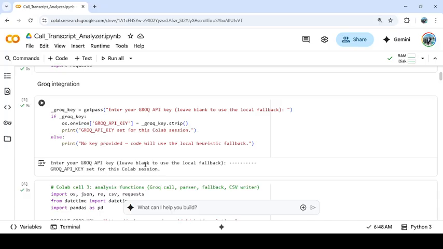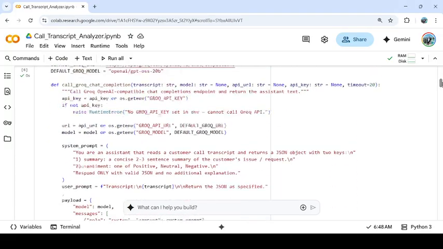Also, I built a FastAPI endpoint, analyze, inside the notebook. You can post a transcript to a function called Groq. The function returns a summary and sentiment, as you can see, and prints them and appends them to a CSV file with a timestamp. Now I will take you to the code walkthrough and highlight the main parts.